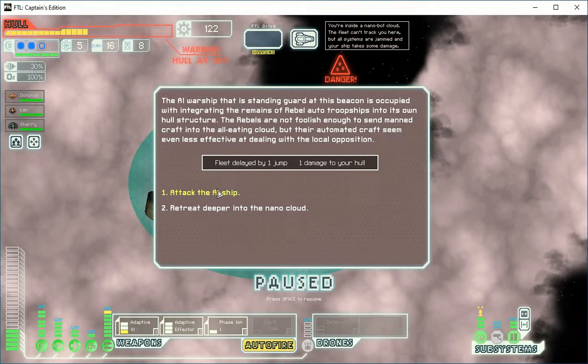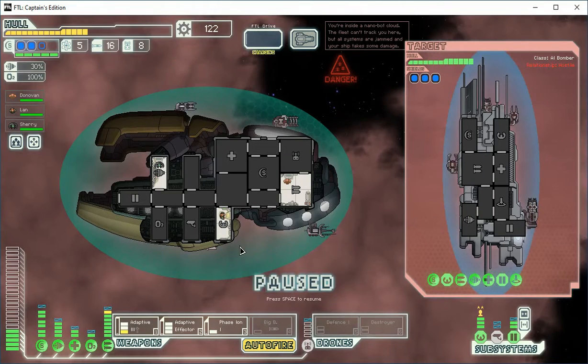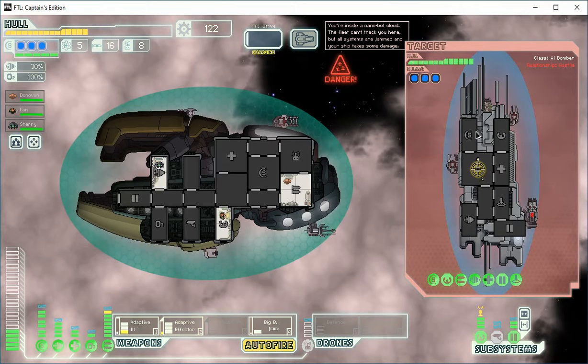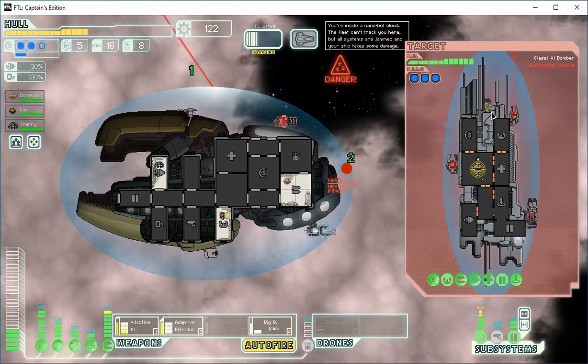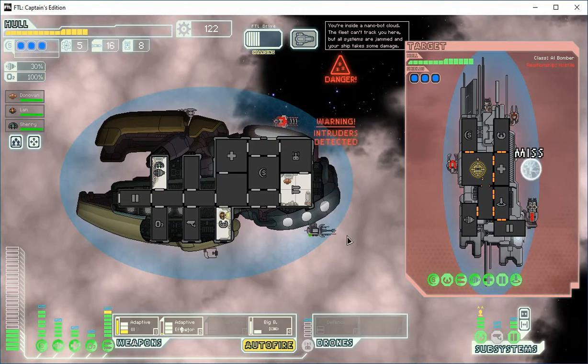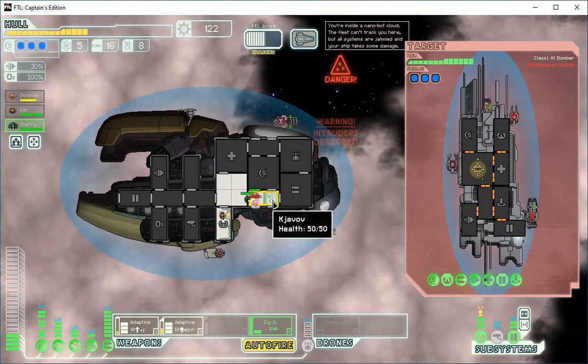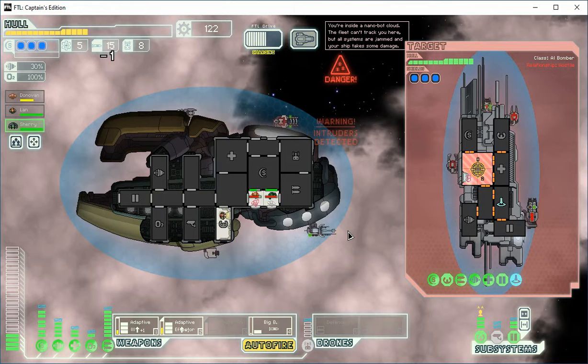Taking a damage. I can fight this AI ship, but is it a good idea? Once again, let's go with what works. Fortunately, I don't know, because there's no way to use my scanners, whether he's suffering the same thing I am in terms of power loss. Either way, I will put a bomb in his weapons bay.